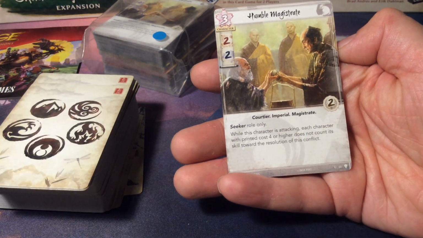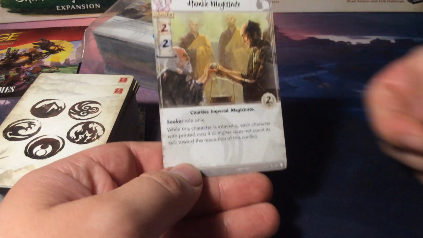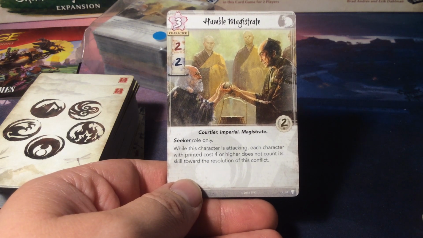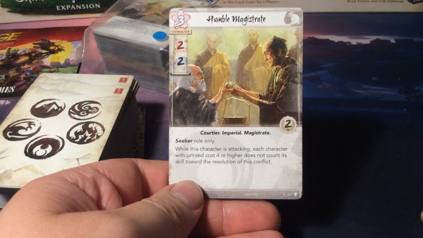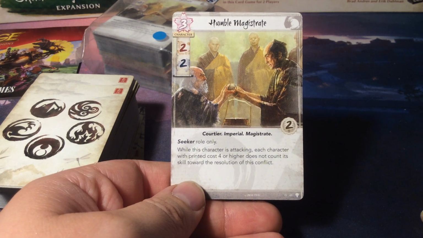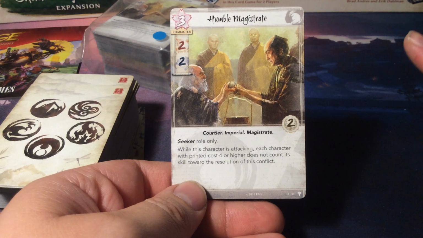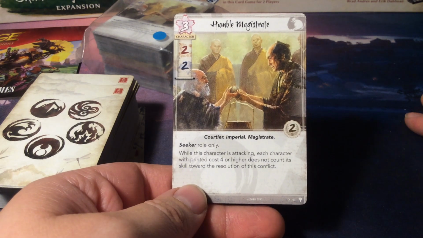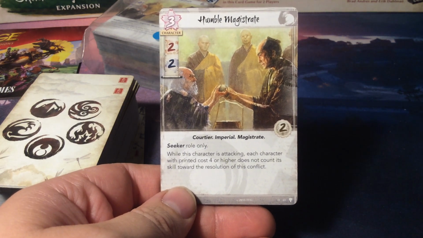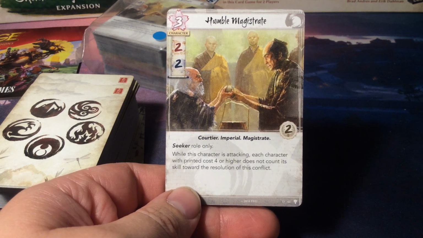Humble Magistrate. 3-cost character for 2/2 with 2 glory. Seeker role only. Oh, right. Seeker role. We have the roles only cards. Oh, I don't even remember what Scorpion Clan used to be. The one that I played. Wasn't it Void? Or Air. Something like that. I don't even know if it has changed already in the past couple of... Well, maybe... Has it been a year? Oh, wow. Well, while this character is attacking, each character with printed cost 4 or higher does not count its skill towards the resolution of this conflict.